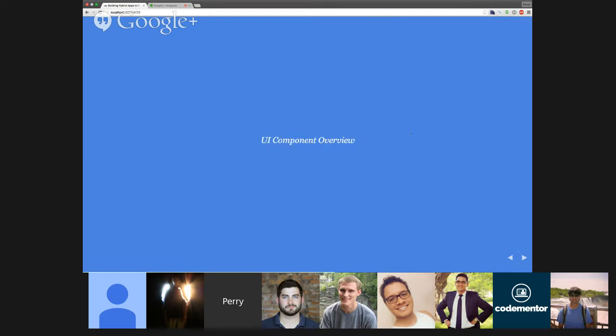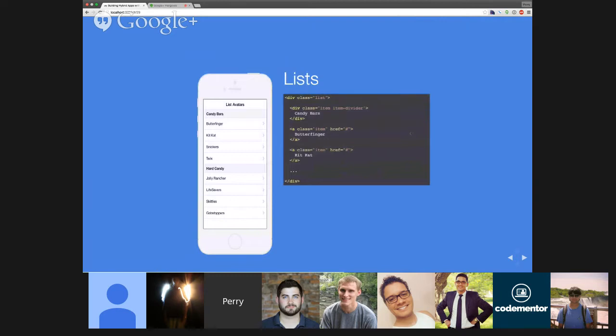So let's just do a quick overview of the components of what this actually looks like. As a regular web developer, you are familiar with divs and lists and classes. And it's similar to the Bootstrap approach. If you just use the right classes, things look awesome, and that's all there is to it.